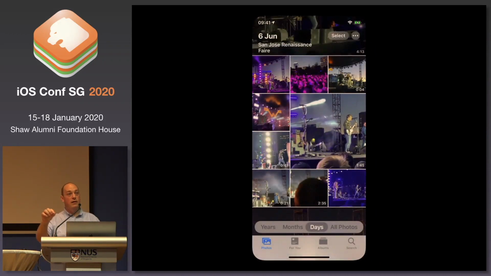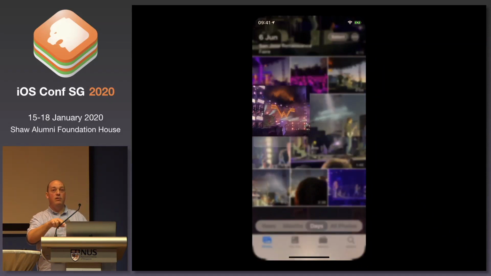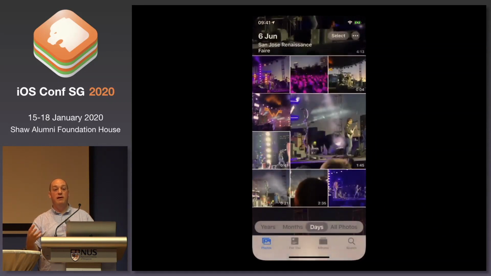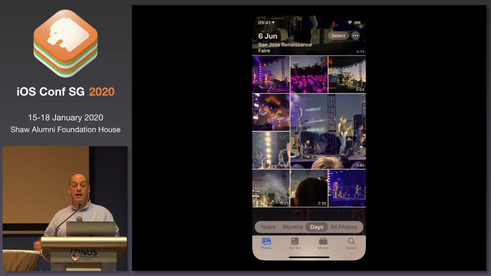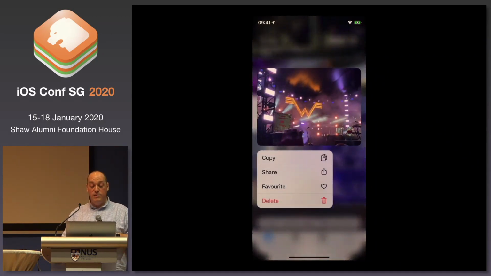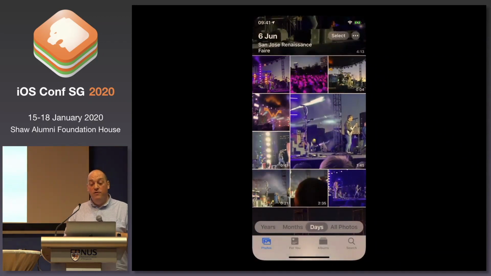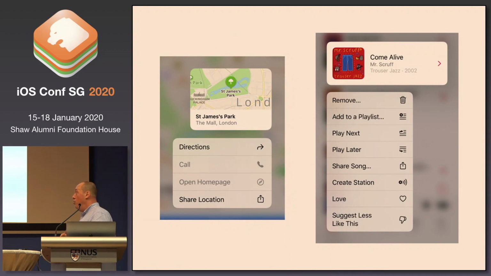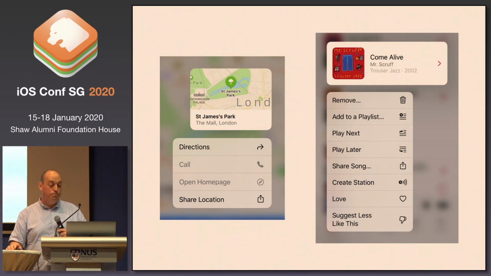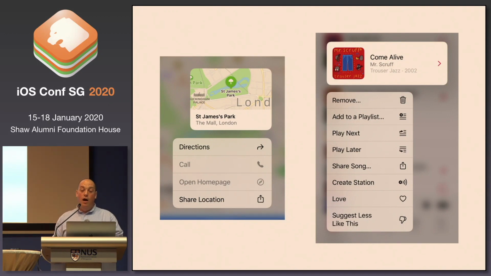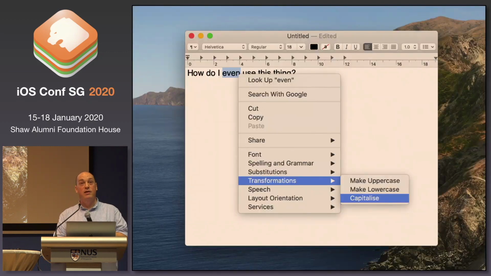Here's some content. I'm going to tap and hold on that content, and I'm going to get a context menu that's going to show me the things that I can do with that content. And Apple have put these context menus all over the first-party applications. This is actually very similar to that feature we were talking about right at the very beginning, which is right-click on a Mac.